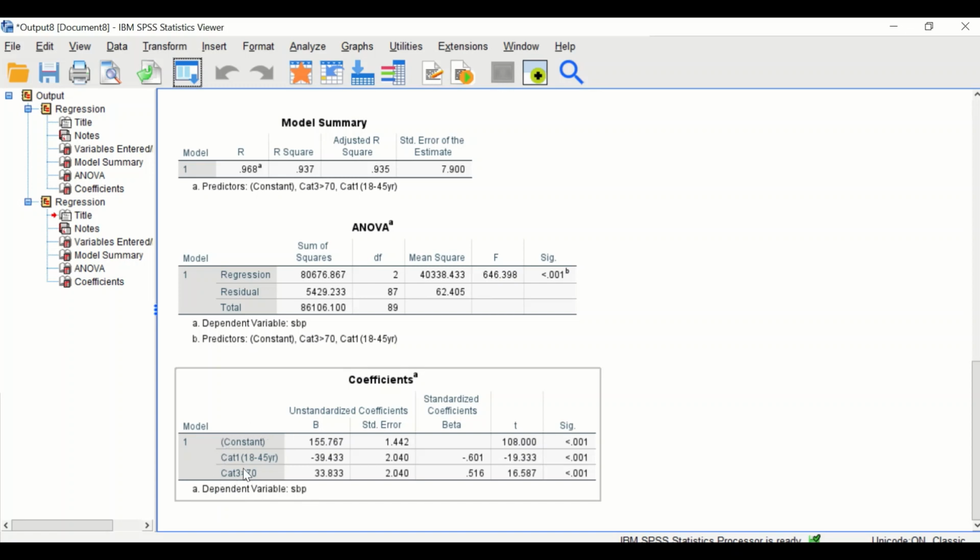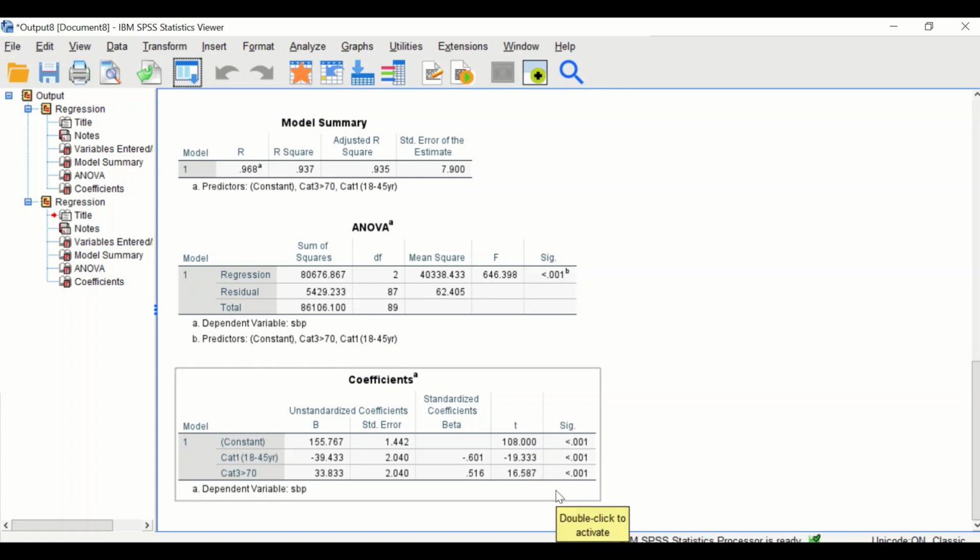So cat 1, when compared to cat 2, is negative, because cat 2 has a higher mean than cat 1. So the systolic blood pressure is 39.4 lower than cat 2, and comparing category 3 to category 2, there is 33.8 higher blood pressure, and here it's also shown that this is significant.